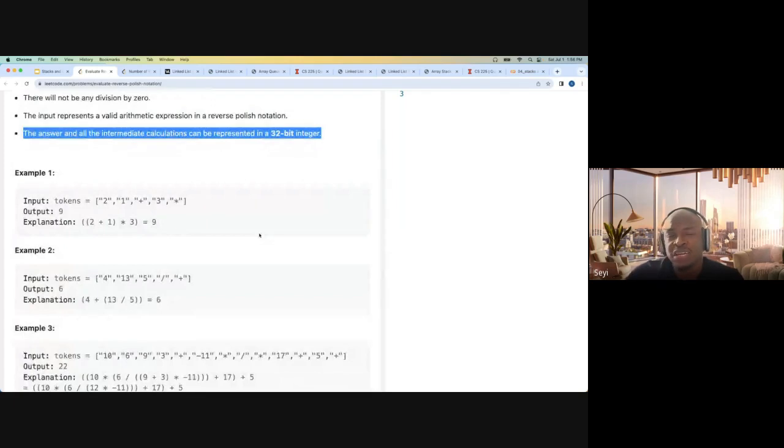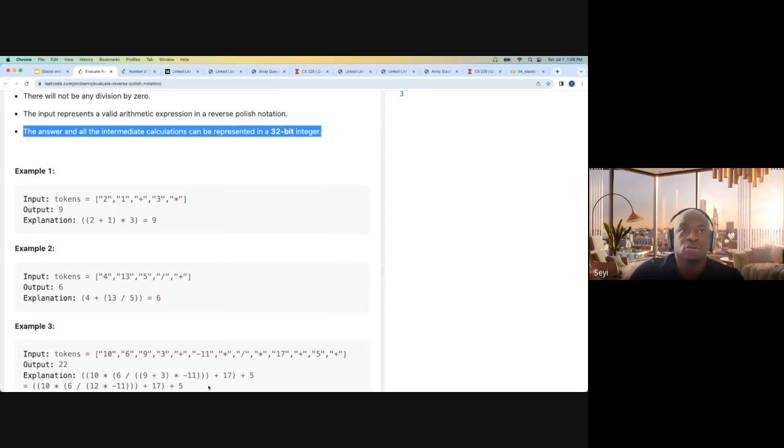So the reverse Polish notation is actually simple. What it does is it appends items to a stack. When you see an operation, you pop off the most recent 2 items from the stack, evaluate the operation, and push it back to the stack. So I think in this case, let me show my screen for an example. I think it would be clearer if I use an example.